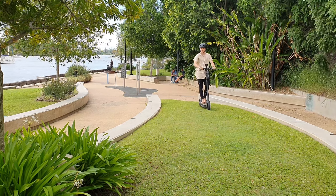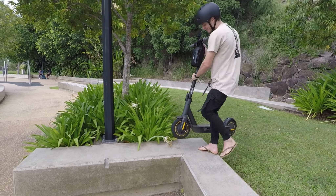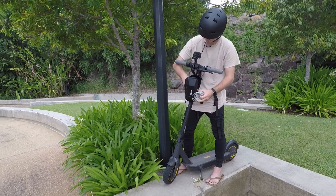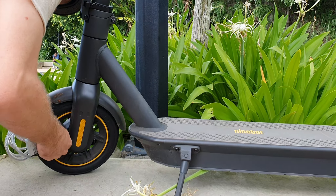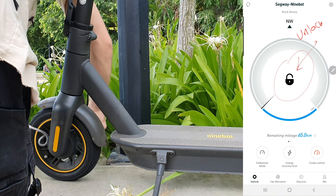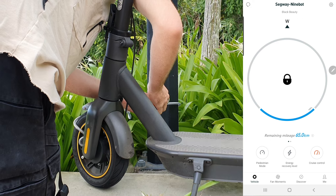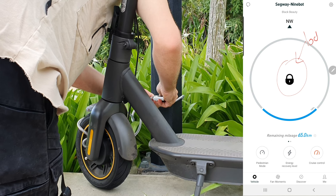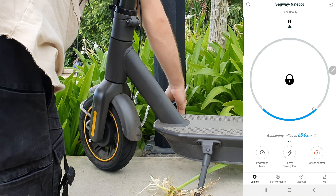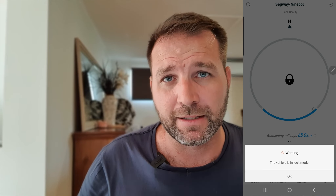You lock your scooter up. This is beautiful for when you're going out for a ride — you're out in a nice part of the countryside and you come across an area that you want to explore. It could be the water, the bush, anywhere. You could even be at a cafe and want to lock this thing up. The Ninebot does actually have a security feature on the application — you can lock the scooter via the app. If you are sitting nearby, it's still going to be connected via Bluetooth and will alert you with a vibration and a flashing on the screen. My understanding though is the application needs to be open and running for this to work.